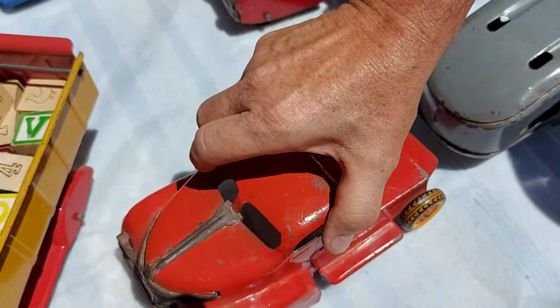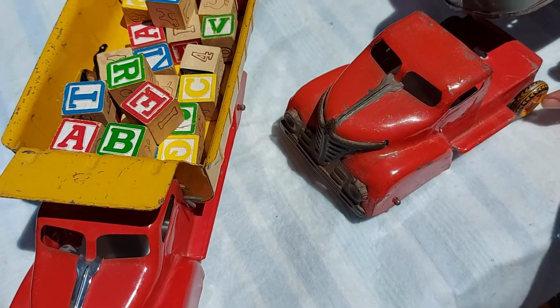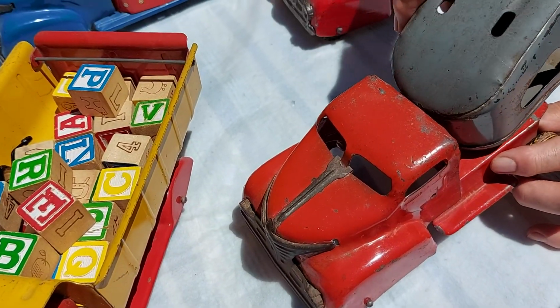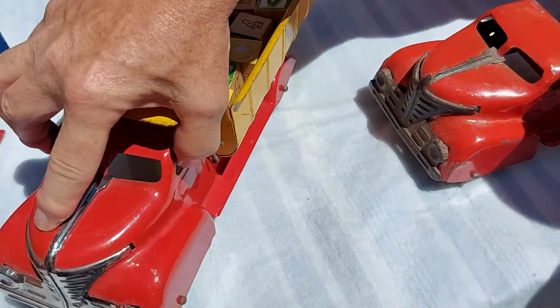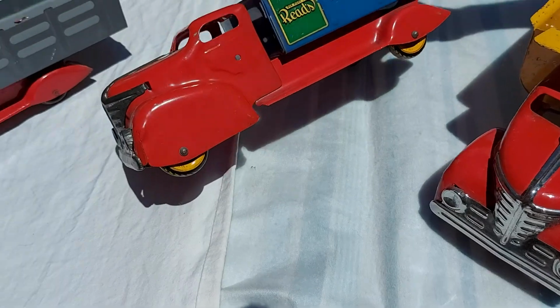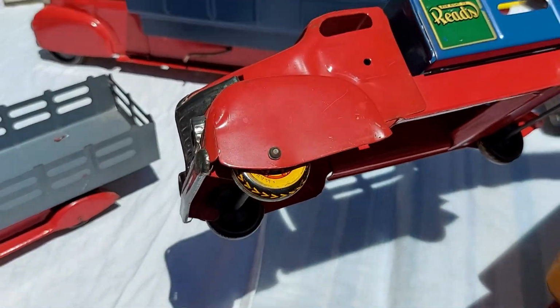Okay. Now this one's kind of nice because the tires are yellow, eh? And they're race car tires. Where this one here is black. This one here is back to the yellow tires. So it's a different year, okay?